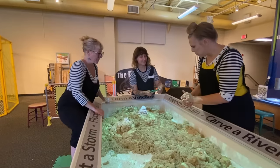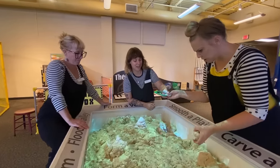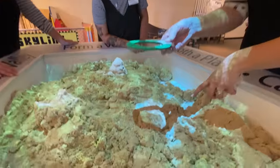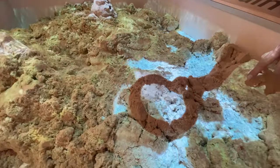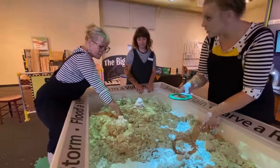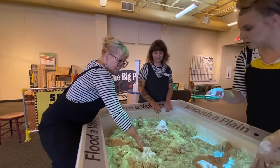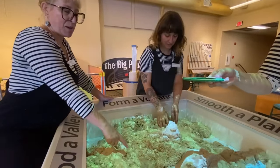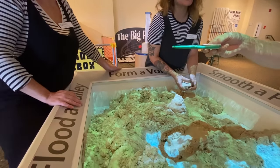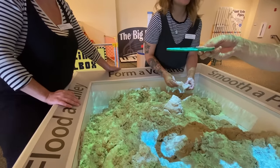Then all the green is the greenery of the trees. And we have these discs, and you can hold it over, Kylee, to see what happens. Oh! It makes weather. That is so cool. If you do it over here where it's got a dimple down and you make it rain into there, it'll turn it into a lake. Just like real water would maybe make a lake in a low spot like that.